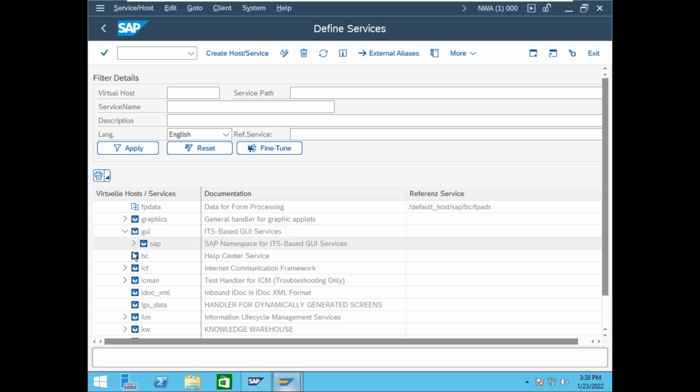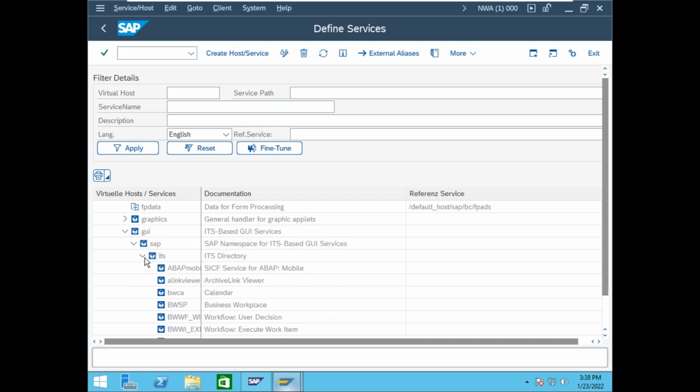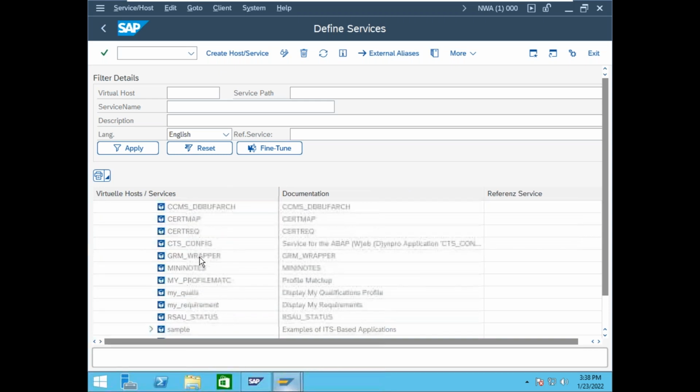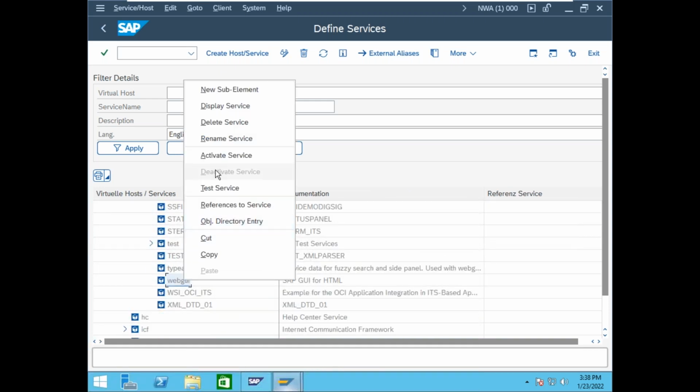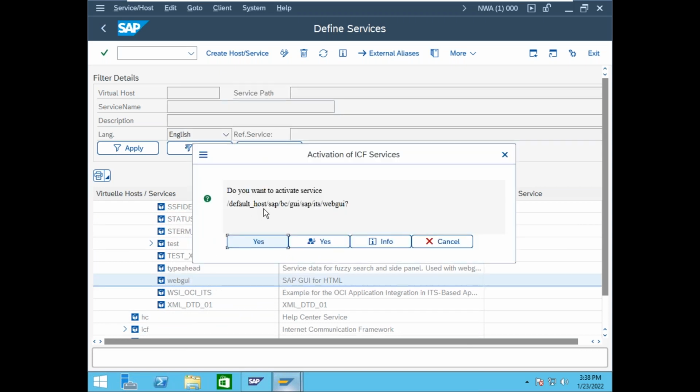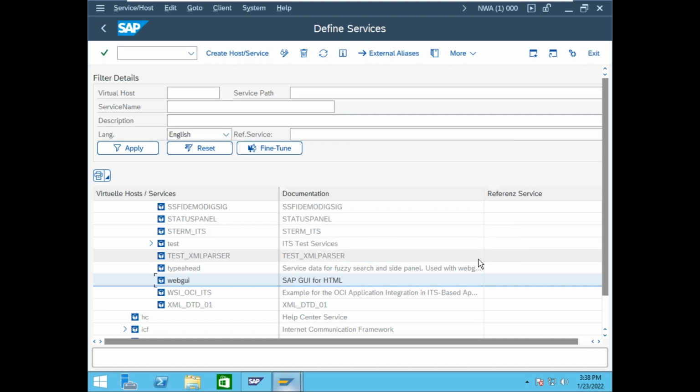Expand GUI, expand SAP, expand ITS, Webgui. We want to activate this one. Right click, activate service. In default host, in SAP, in BC, in GUI, in SAP, in ITS, Webgui. So we want to activate those 3 services in the SICF T-code.